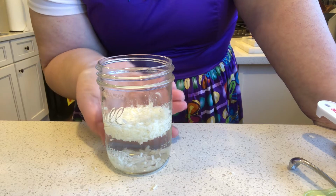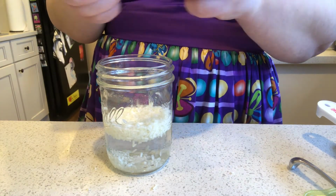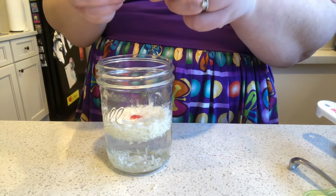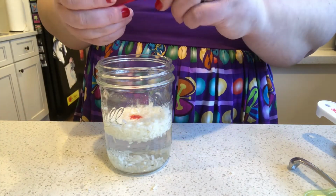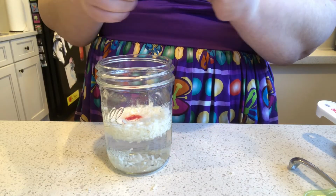You see it dancing? And then before you put any of the other stuff in, you can put your food coloring in if you'd like. You can always put it in after too, if you want to see how it falls down. I use gel with my food coloring, so it doesn't always work right away.